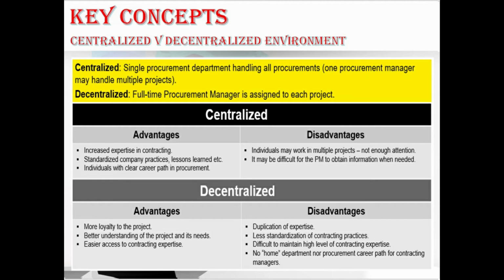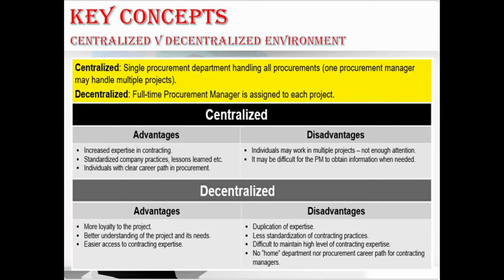And coming to the decentralized advantages, first is more loyalty to the project, second, better understanding of the project and its needs, and last is easier access to contracting expertise. And coming to the disadvantages of the decentralized, there is duplication of expertise, less standardization of contracting practices, difficulty maintaining a high level of contracting expertise, and no home department nor procurement career path for contracting managers. So these are the advantages and disadvantages of both the centralized and decentralized concepts.